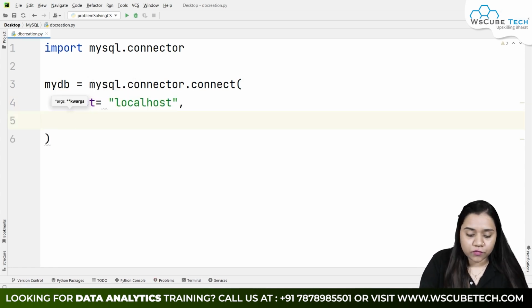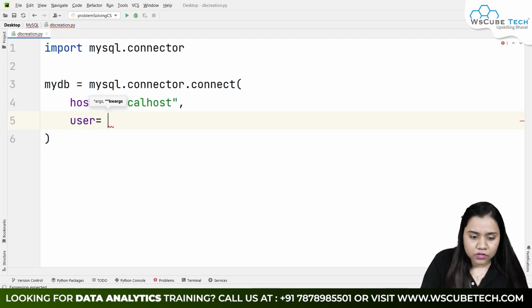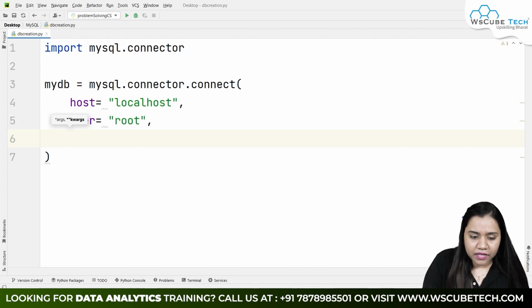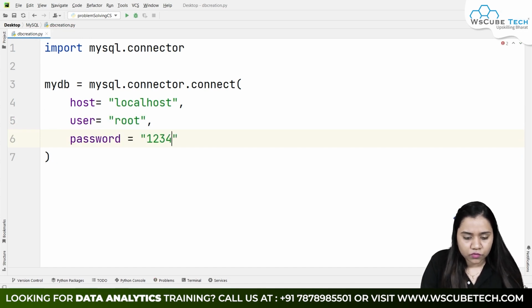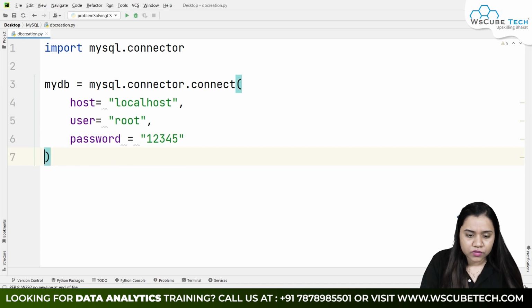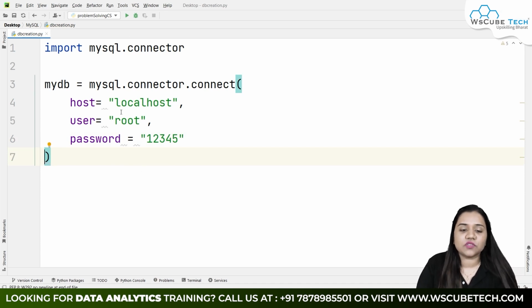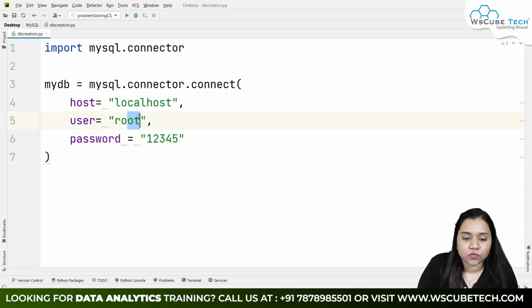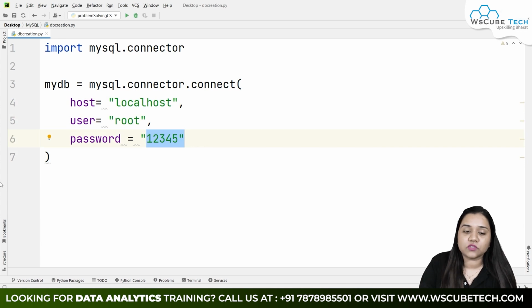Our next thing would be our username, so user equals root. And lastly, we will have the password, so password equals 12345. So here we have mentioned 3 things: one is the localhost, second is the root, third is 12345, our password.